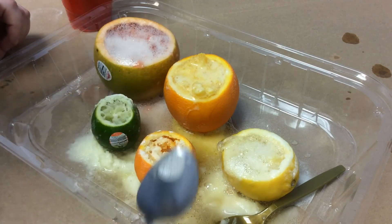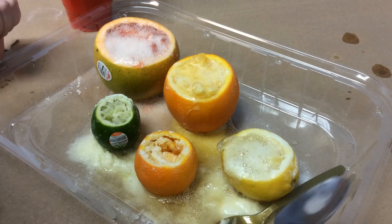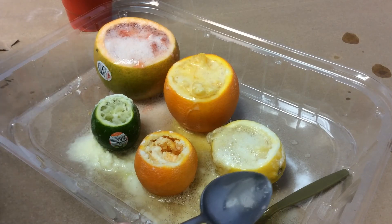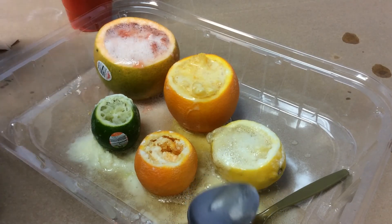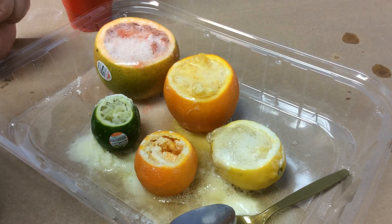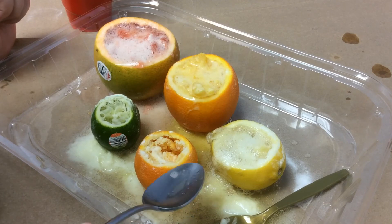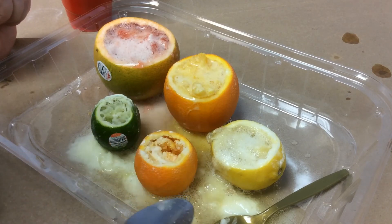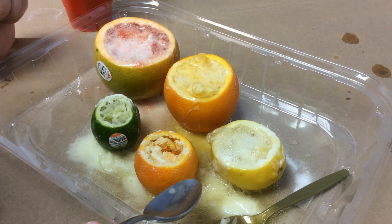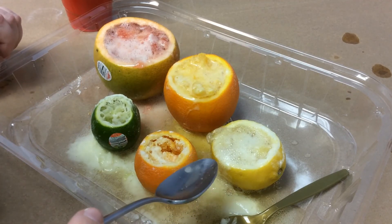Based on the results I observed with my somewhat imprecise experiment, I would say that the lemon had the strongest reaction. We got the biggest flow from the grapefruit — probably because there was more juice. The orange was okay but not as good as the lemon. The lime, I think, would have done better if we had tried it in a cup — it was probably just too small to get a good reaction and really gauge it. We might have a more accurate experiment if we juiced these into cups.